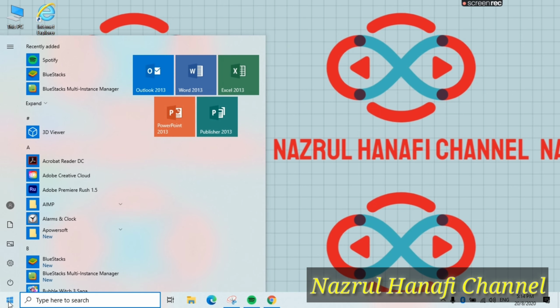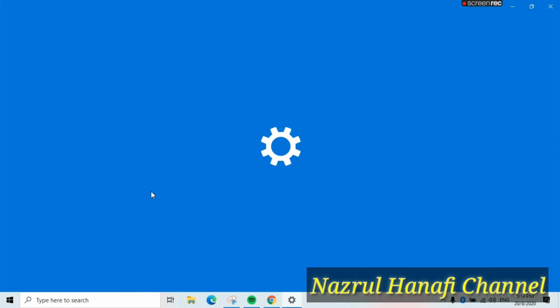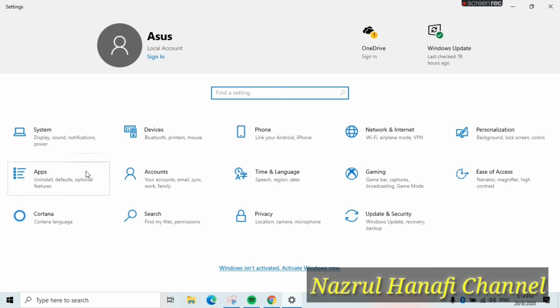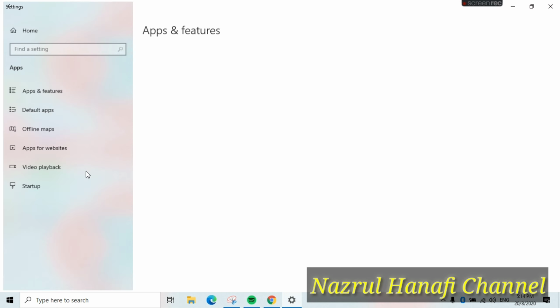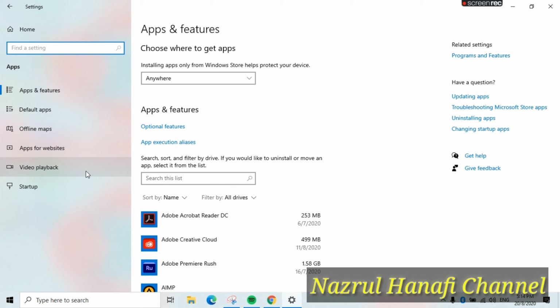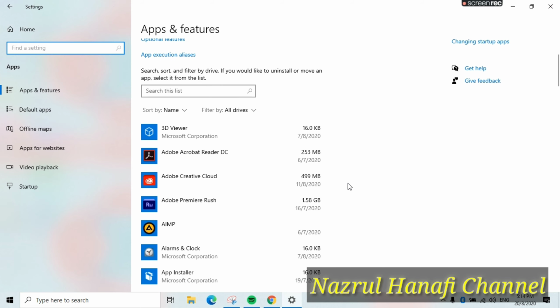Go to your settings and select Apps. Now you will find your bloatware.